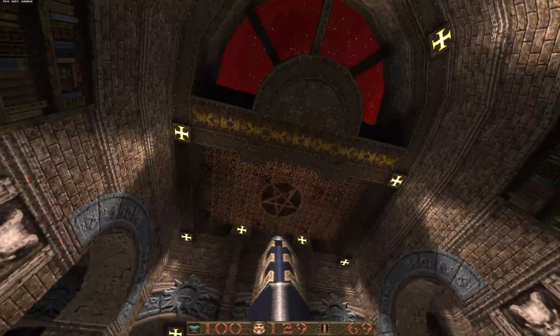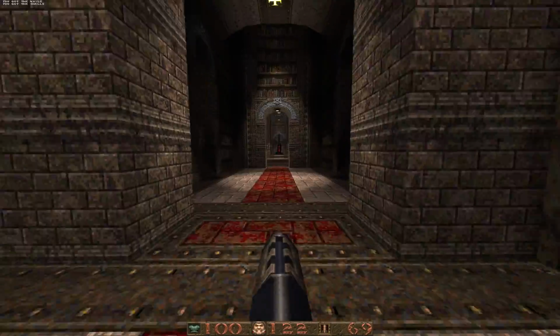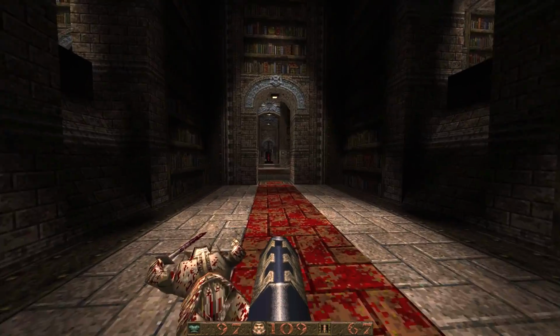From here, I always felt like something was going to happen, like a big ambush or some other kind of event, because it just stands out from the rest as being different and unique, but nothing really happens there. You pick up the green armor and that's about it.